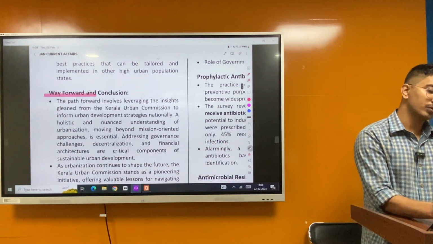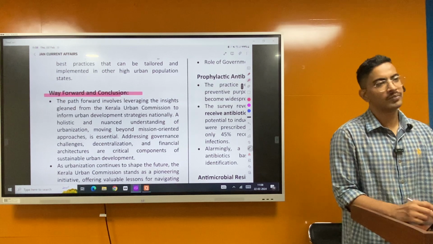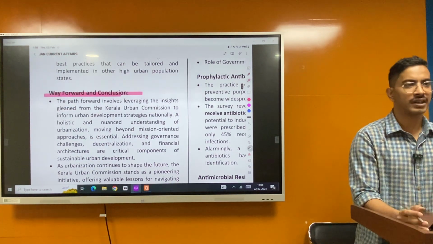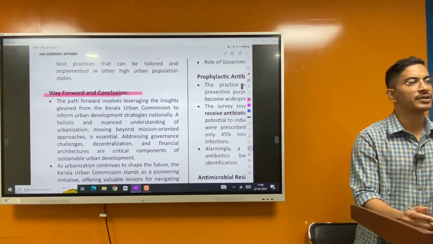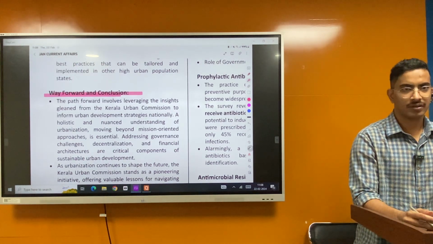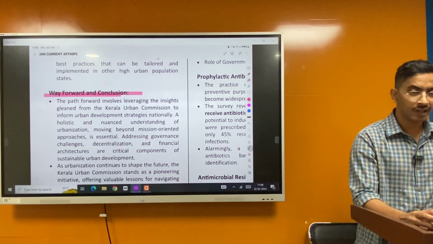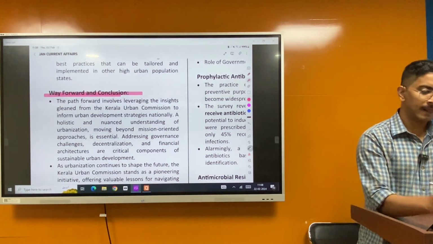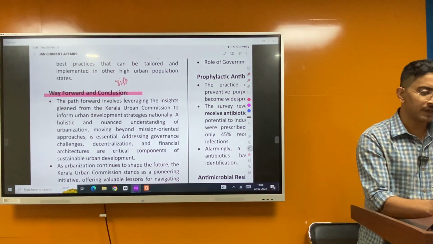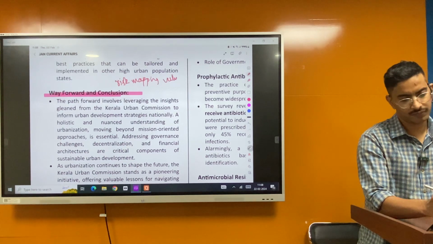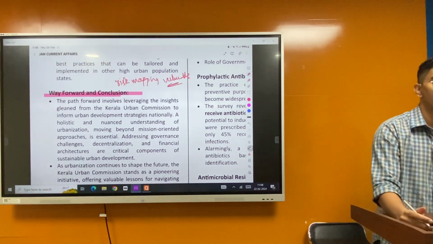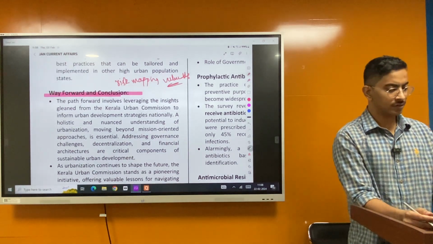So what is the way forward? So they're saying that we should follow the Kerala model. It's more comprehensive, more inclusive, and far-sighted. They're considering a 25-year plan, right? And they have urban experts, historians. See, vulnerability or risk mapping is important. You should be ready with all the outcomes.